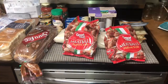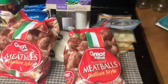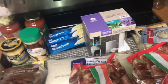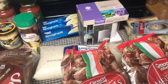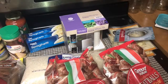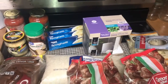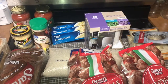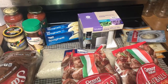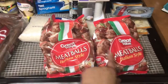We're going to start right here with the meatballs. Please keep in mind some of the prices I'll be sharing are subject to change. I spent a grand total of $67.10, and I'm going to read the prices of everything. The prices are according to the Walmart in Central Indiana.